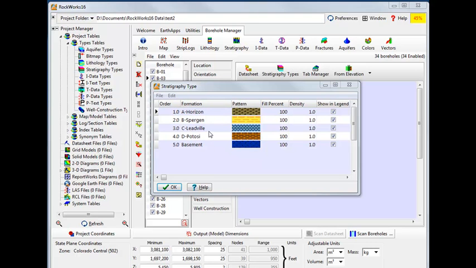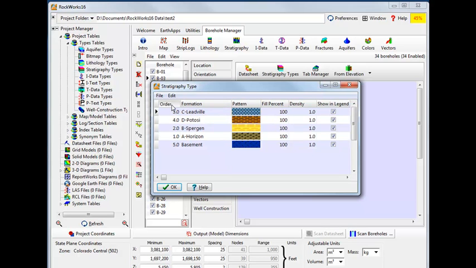The formation names can be whatever you like, though shorter is better for visibility in legends. If you change a name here, it will actually be updated in the data table for the wells where it's listed. If you delete a name here, you can request that the data in the borehole records be deleted, or you can even substitute another formation name. So this is a very handy way to consolidate misnamed formations.